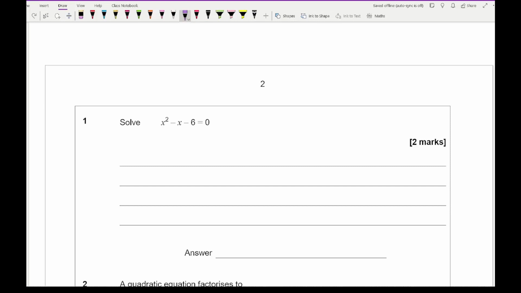And then all we need to do is think of two numbers that multiply together to give minus 6 and added together give minus 1. So here our numbers are going to be x and 3 and 2. And as this symbol here is a negative, that's going to be the sign of my bigger number, which is 3. So that's going to be minus. And because this sign here is negative, it means the signs inside the brackets are going to be different. So there it's going to be plus 2.